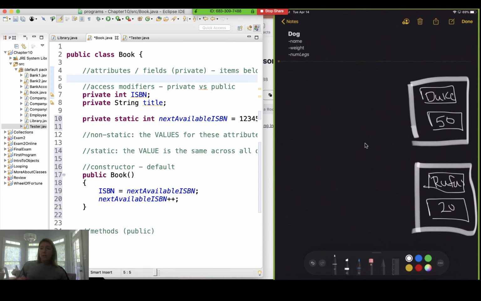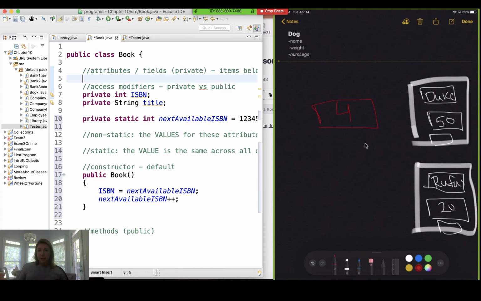However, if I had another space in here for num legs, in all likelihood, it's going to be 4 for both of them. So if I then expand this idea to having 100 dogs, having 100 different spaces to just store that same number 4 becomes really inefficient. I don't need 100 different spaces in memory carved out to store the number 4. I can create one unified space. I'm going to change my color over here. Num legs. It's got that number in it, and all dogs share this value.